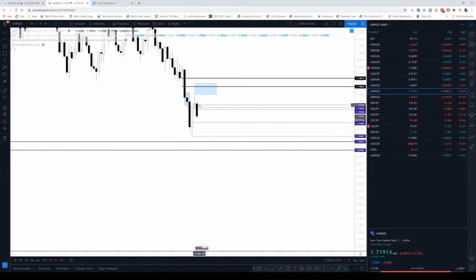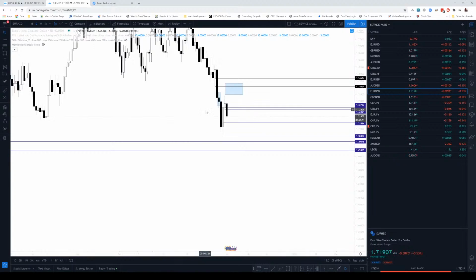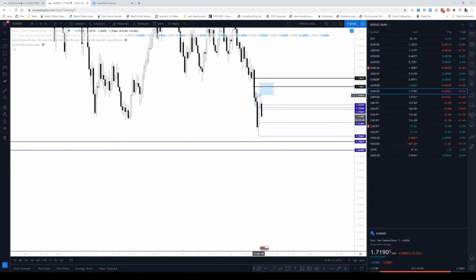Okay, so you can look for a setup in here to bring you back down there, right? If that fails, then that's where you want to look for that same thing, because we are still bearish. You don't want to be buying, and you want to be selling. Okay, so if we do break above this high, you still have this up candle to look for a sell. There is a gap in here, so that makes it higher probability. So do not be scared. Do not be scared to take a loss, right?